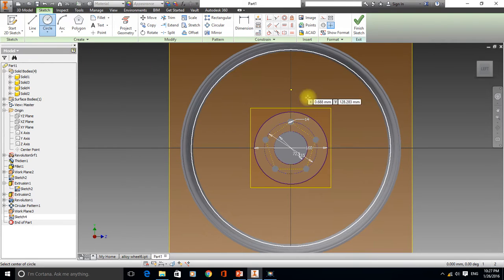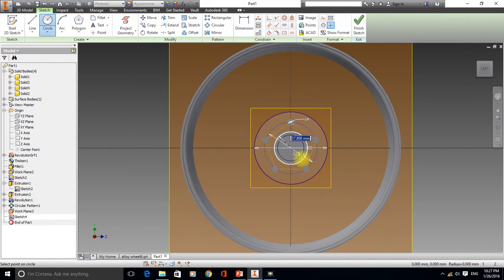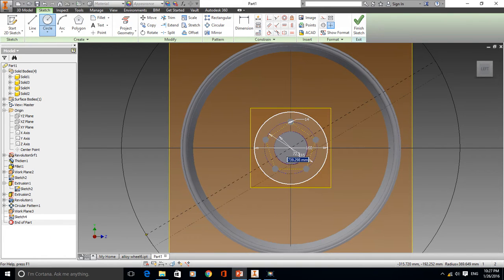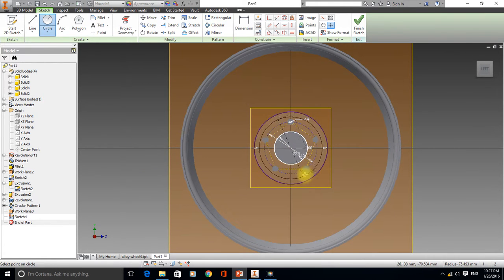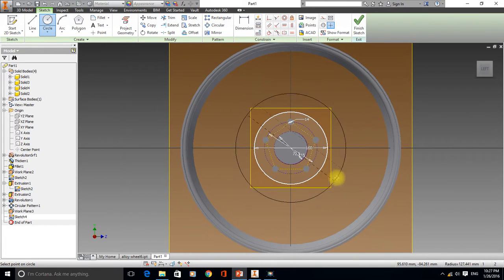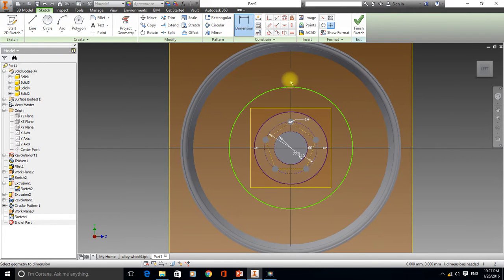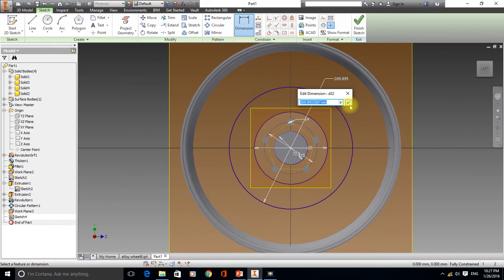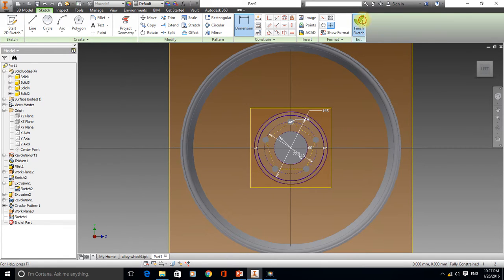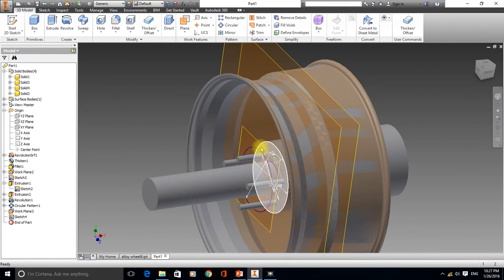Select 2D sketch, select my new plane, and let's draw a circle. And this recess is, just checking my PowerPoint again, 145mm. Because I've swapped PowerPoint, I've actually lost the ability to put a dimension in, so I'm just going to click out here, go dimension, put a diameter in, 145, and click my tick. Let's finish that sketch. You can see my sketch is actually away from this face.